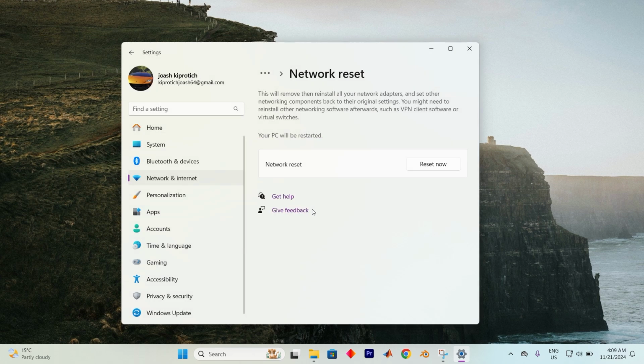Once your device reboots, you'll be asked if you want your PC to be visible to other devices and computers on the network. This option depends on whether you plan on sharing printers or other devices across computers. And that's all there is to it. You will now be able to fix the issue successfully.